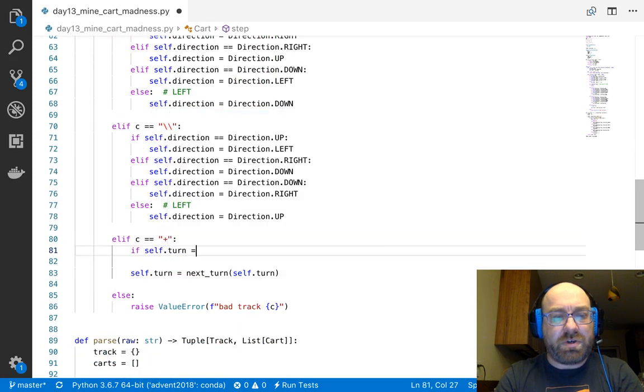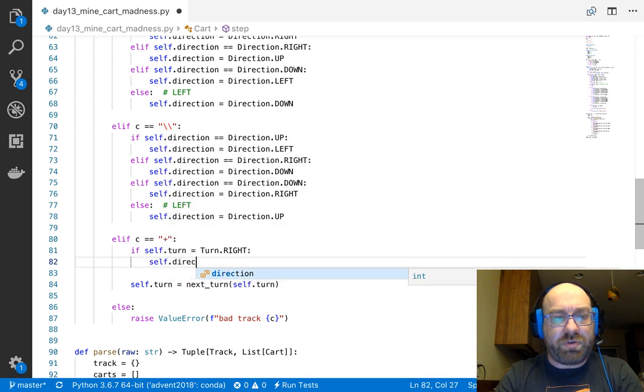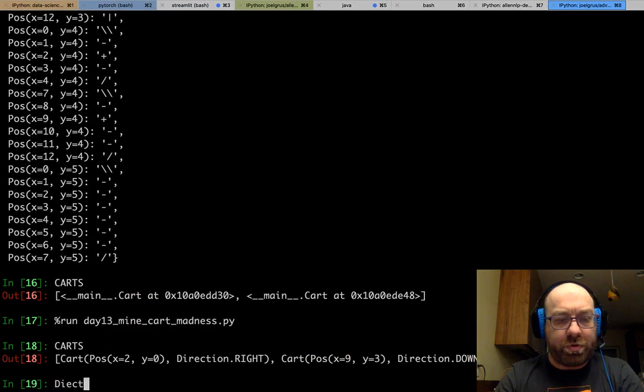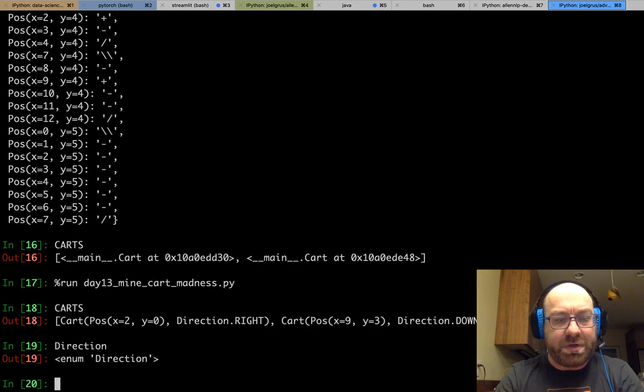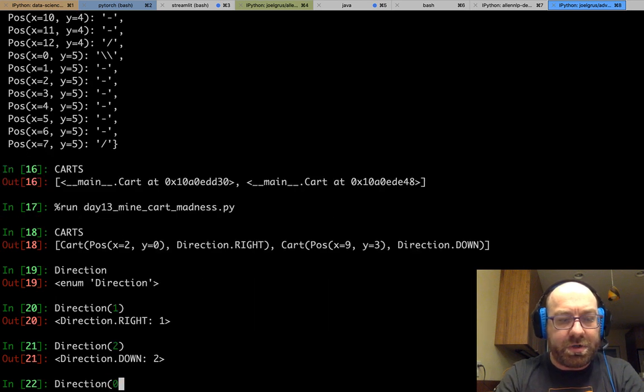If self.turn equals turn.right, then self.direction equals direction. I always forget how enums work because I don't use them very much. Direction 1, direction 2, direction 0.